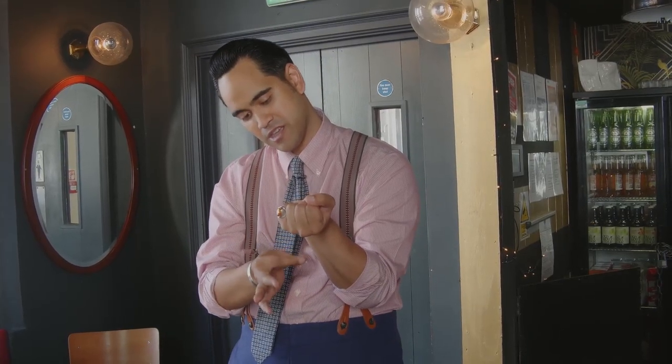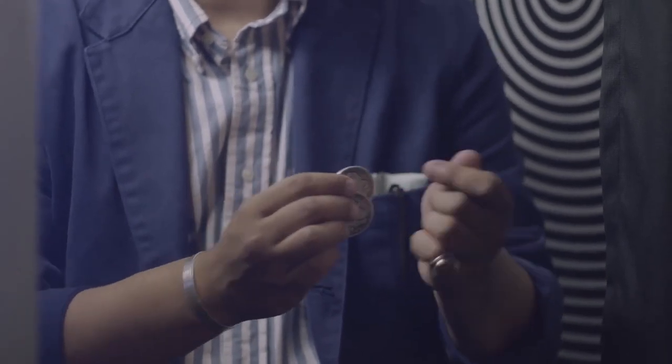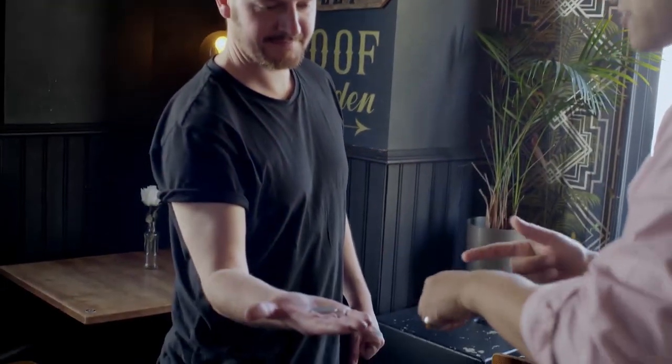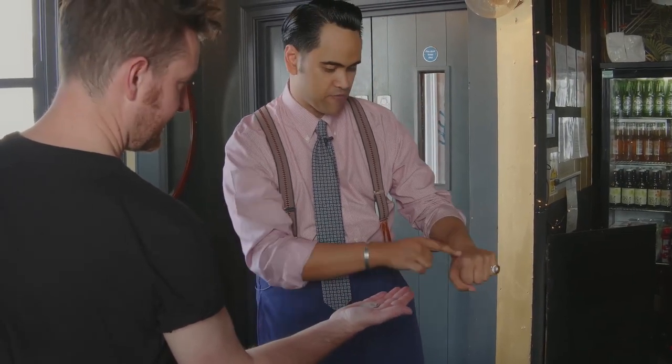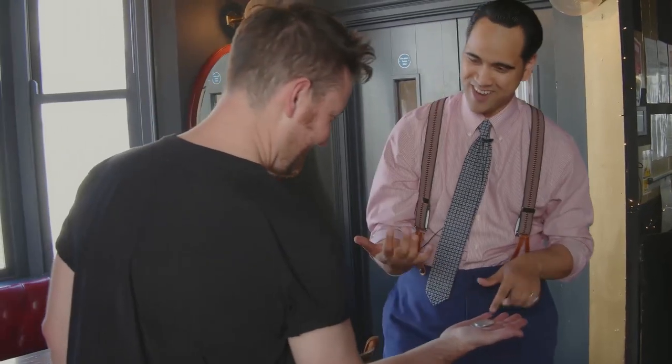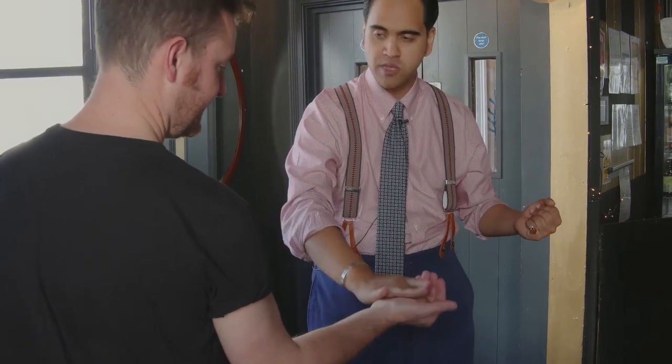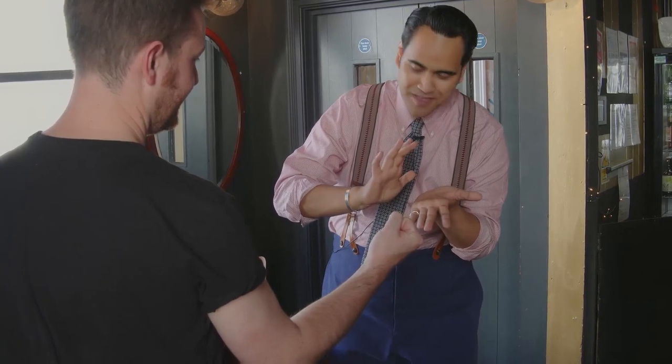The last one gets ahead of itself and joins the other two coins on my arm. There are no gimmicked coins, no magnetic or fake coins — just coins which you can use and pick up from spectators or indeed borrow. Watch what happens here, you can see the hand, you can see the coins — that's the first coin that goes across. Hold out your right hand for me. So that's two coins in my hand, one coin in yours. Watch what happens from here to here — you hear the moment that next coin travels. That's coin number two. Two coins there, one coin left. Do me a favor, hold on to these, squeeze them tightly. Watch what happens with the last coin — straight through. Open up your hand, have a look.